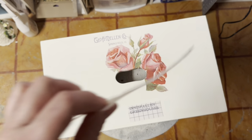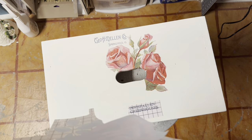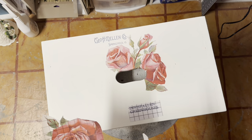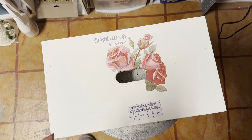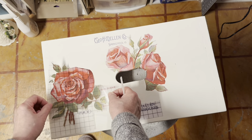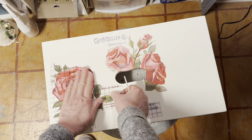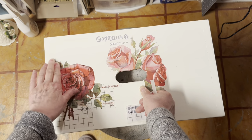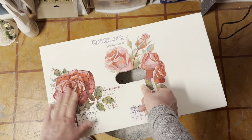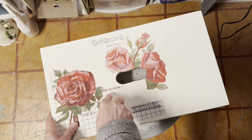These transfers, you can see that they're a matte finish. They don't have any shine to them. Some of the other transfers that I have purchased are a lot thicker. Like, these are so thin, thinner than tissue paper. The other ones that I got are very thick and really shiny, which I don't like. Even if I go over them with some sandpaper, they're still shiny, which I'm upset about because they have some beautiful transfers. I'll show them to you once I get these on here.